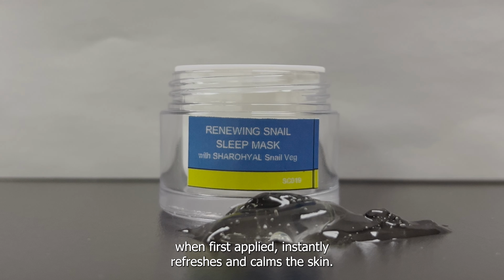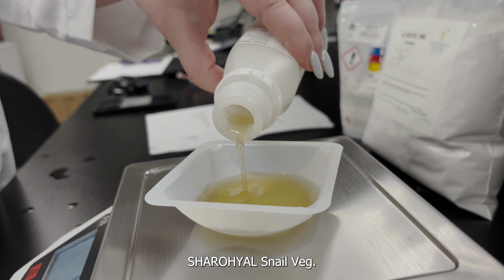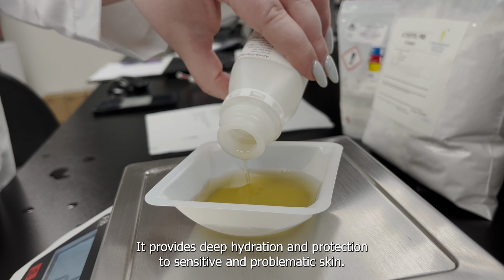Next, we will add one of Acme-Hardesty's newest skincare actives, Sherohyal Snail Veg. It provides deep hydration and protection to sensitive and problematic skin. It stimulates the renewal of keratinocytes and promotes healing. The recommended usage for this ingredient is 0.5 to 5%.